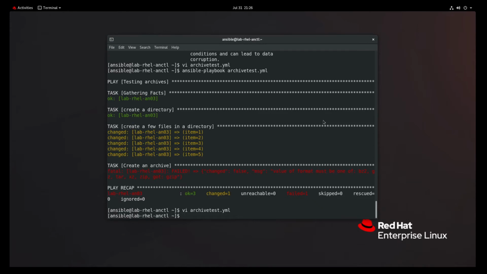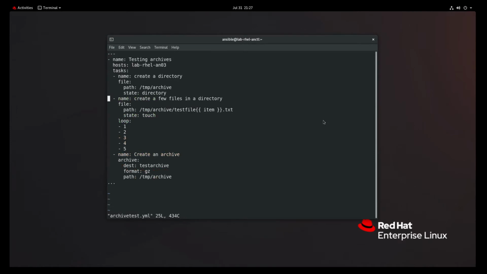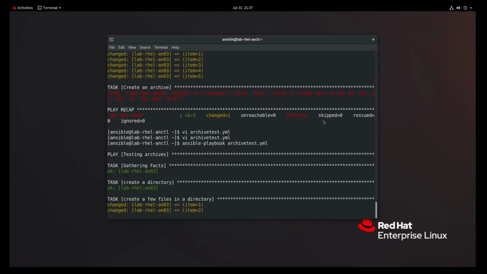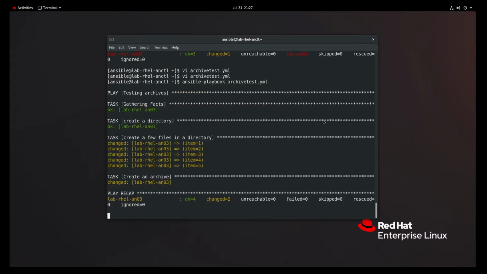All right, and actually what I'm going to do, I'm going to try something and see if this will make this run a little bit faster. So for this creating things, I'm going to add a couple of things here. Register result, and we're going to add a changed when result does not equal 0. Other than that, it should be an OK. So let's see how well that works. Nope, that failed. Something I'm probably going to need to review for the exam. Okay, so we created the archive.